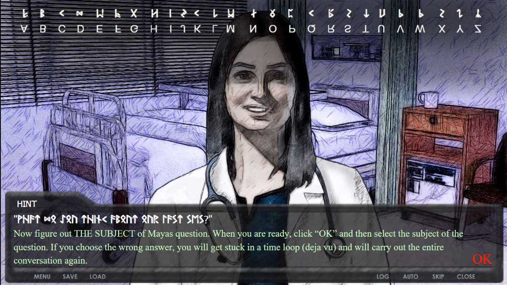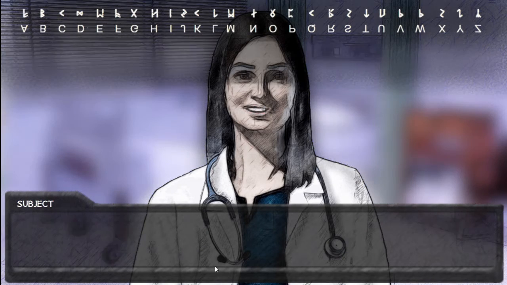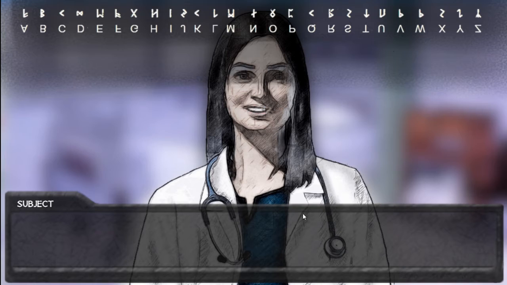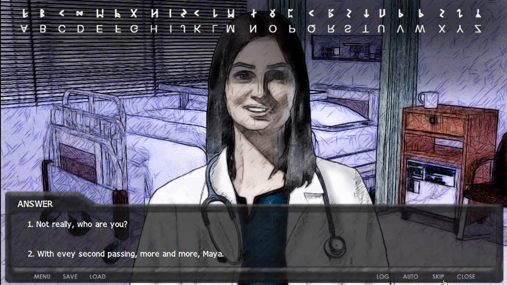Some of these letters are difficult. For example, J and S are extremely similar. Also, M and E are also extremely similar. That can be a problem. But it seems like they're saying... I have no idea. I'm just going to continue. I'm going to guess injury. No. Okay, skipping.